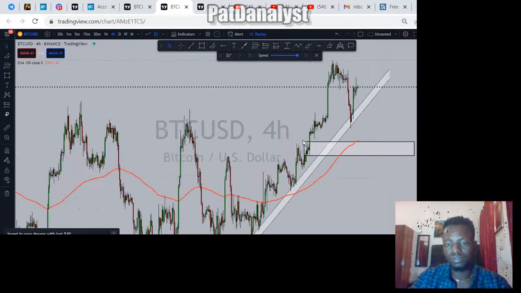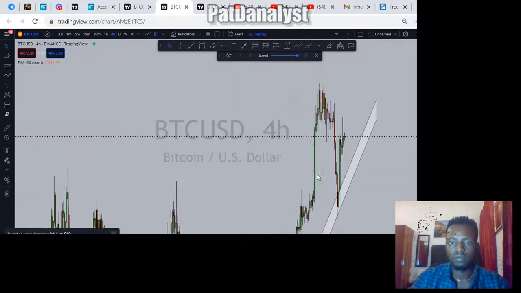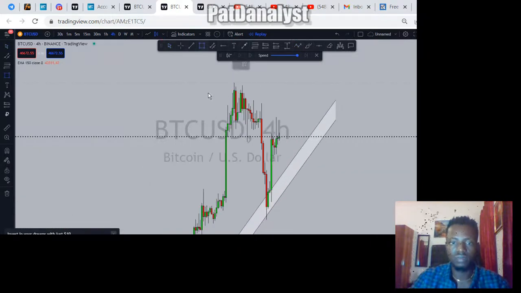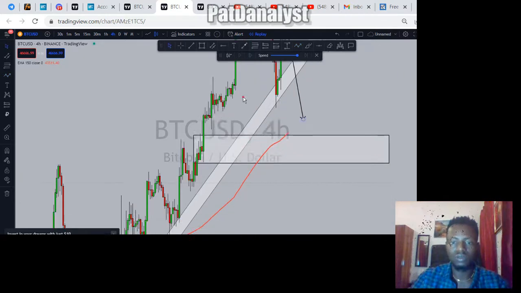The market moves with liquidity. You need liquidity for the market to move. So I'm thinking from the 4 hour perspective, the market is going to look at here. From the 4 hour perspective, the market is going to obey this OB here. Then after obeying this OB, it will push downward. What would the market be doing downward here?